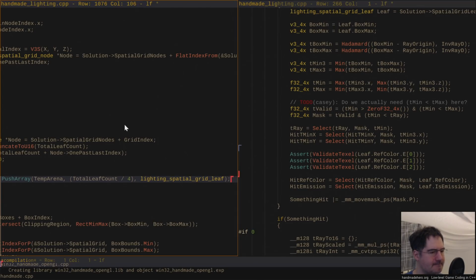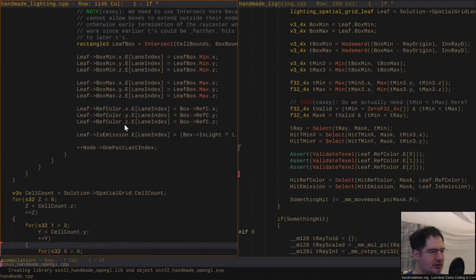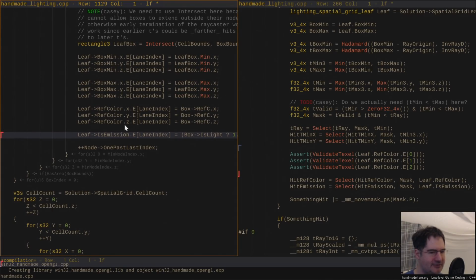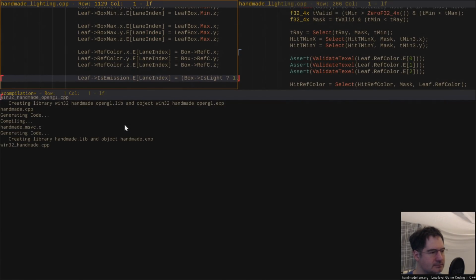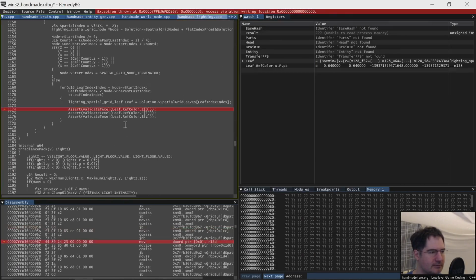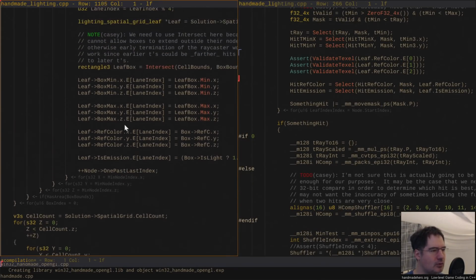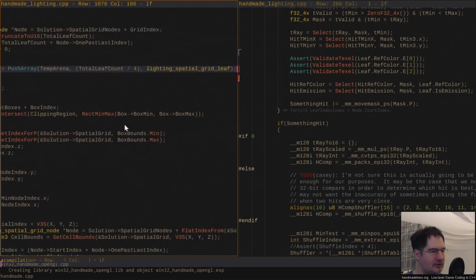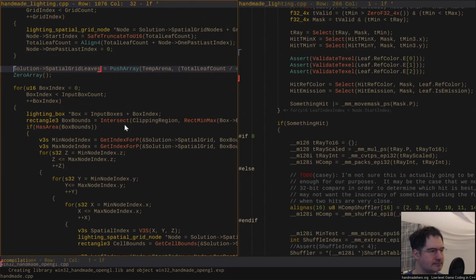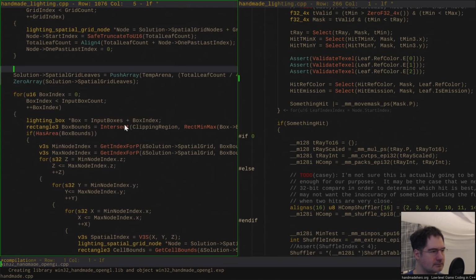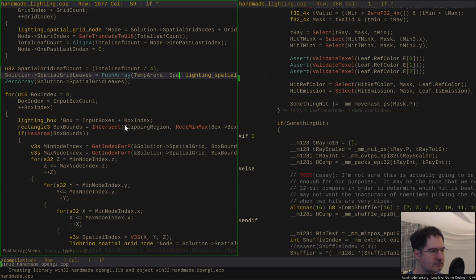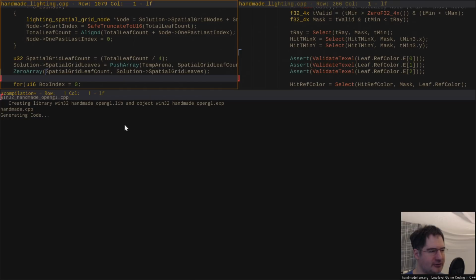I think that may be it. It could just be that we need to clear those out because there's garbage left at the end, and we can't, like, that's not valid, right? So we don't fill the whole thing. Yeah. So what I would suggest here is maybe all we have to do is zero this thing. And if we clear this out first, that may be the entirety of the problem.